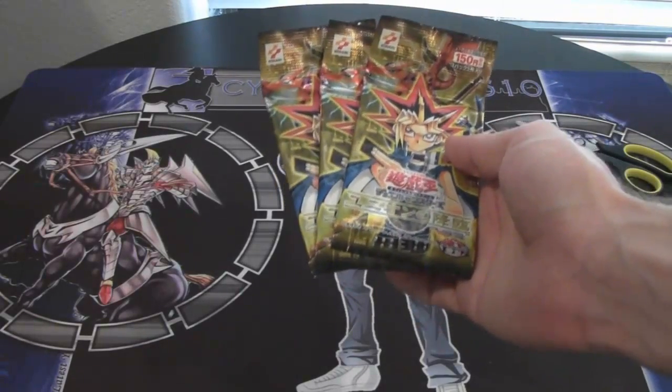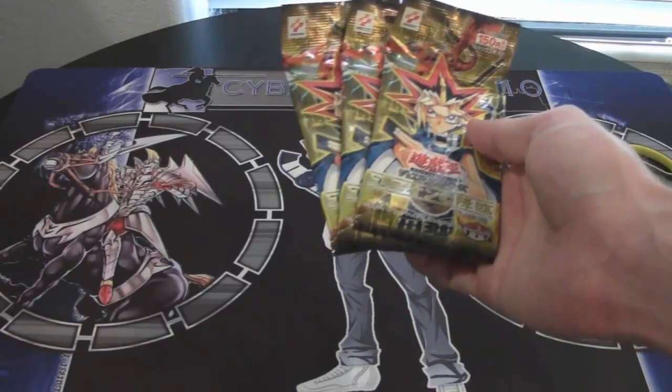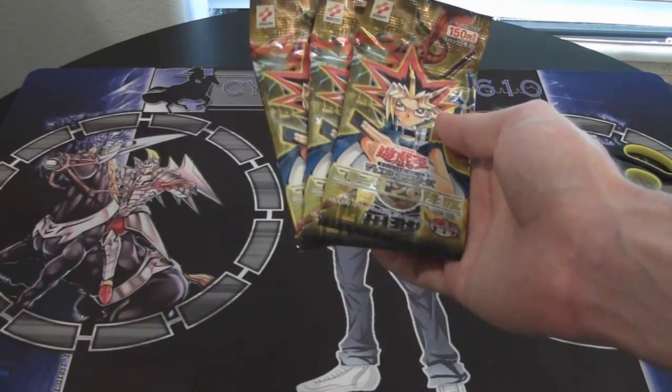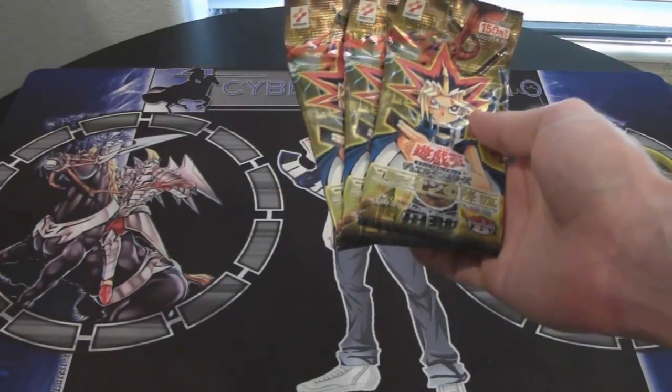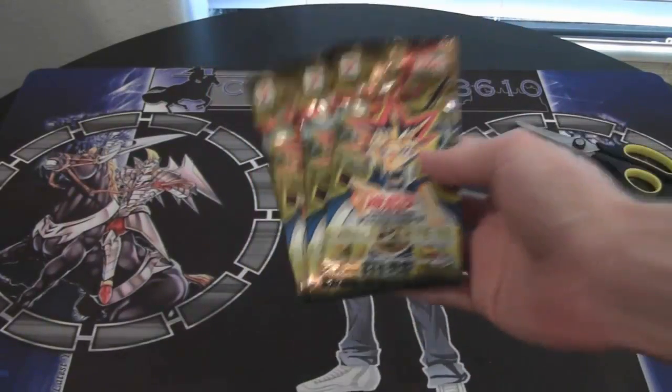This pack and Champion of Black Magic, which I don't know which one's getting uploaded first, but we opened some of those. And together they make Magician's Force, which is what we got in English, of course. So yeah, these are the packs from Japan that are older, and they're really awesome to open.